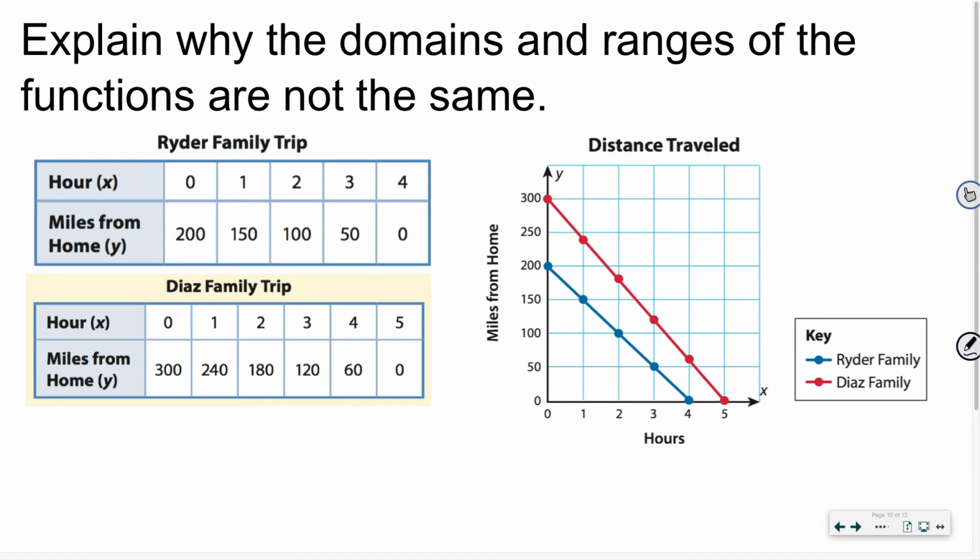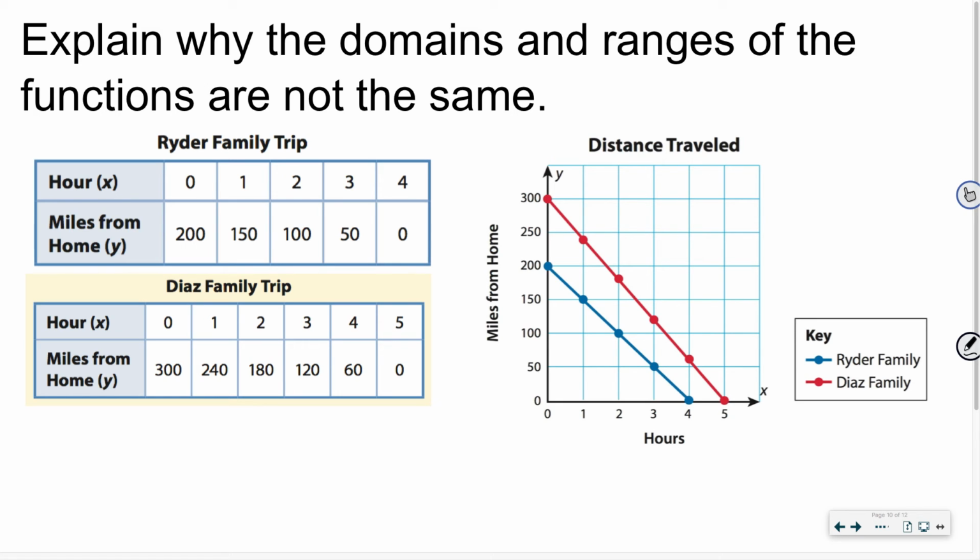But what do you notice about it? You said that they're not parallel. So what does that mean about the way they're moving? Correct. In this situation, they're not going to touch. One of the families is driving faster. Who's driving faster? The Diaz. How do we know? By just looking at the graph, the Diaz family is driving faster. Their line is steeper.